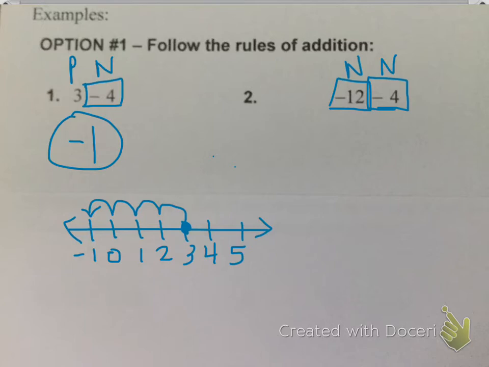Same signs add, 12 plus 4 is 16. Take the sign of the larger number. Let's look at both numbers. We have a 12, we have a 4. Which is larger? Well, 12 is larger than 4. 12 is negative, so my answer is negative. Let's think of this as money. You owe me $12. Now you owe me $4 more. How many dollars do you owe me altogether? $16. Maybe it's better for you to think of it as somebody owing you money. You might be better with that.